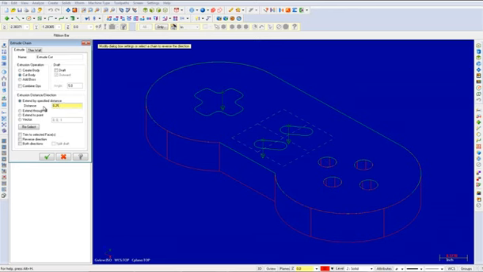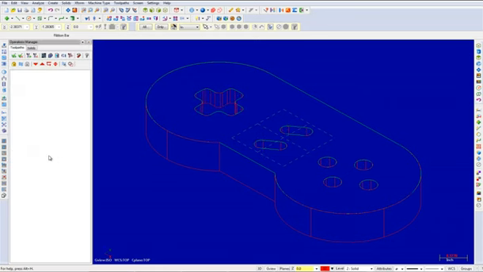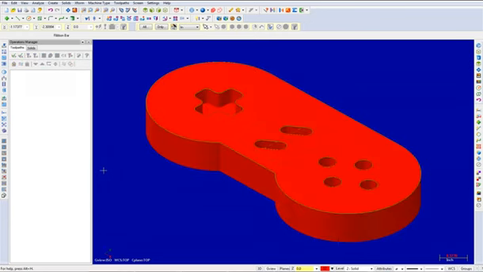You can now select the OK button and the steps will be cut from the solid. Press Alt-S to shade the solid. Your part will appear as shown.